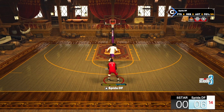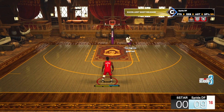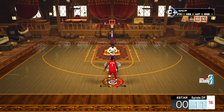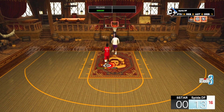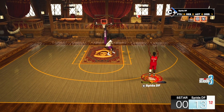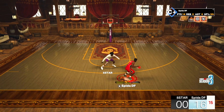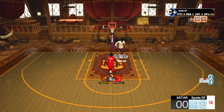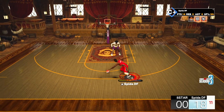Zion actually can shoot a little bit, and the opponent is leaving me wide open so let's just see — green. This build can really do it all. Every single time we run to the paint we get a contact dunk. It's not fair at all. We've got Sharp takeover now so we can pull it up. I want to do contacts because that's how Zion plays, but I just want to show you guys that this build can do it all — it can shoot, it can dunk on anyone even a seven-foot defender. It's unstoppable. This build can dribble, it gets every stop on defense, it can dunk on anybody, and can shoot whenever you need to.